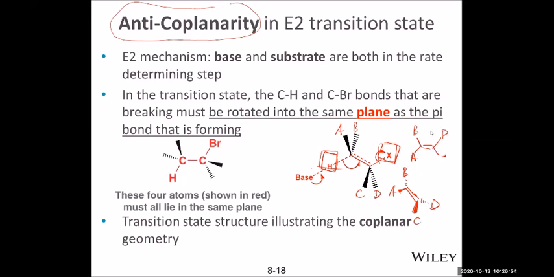Okay, make sense, you guys? When the hydrogen and leaving group line up at 180 degrees dihedral, that's what we call the anti-coplanarity alignment. So that means, depending on whether this is R or S, you get only one very specific alkene, not either one, not both. You get only one of these two.